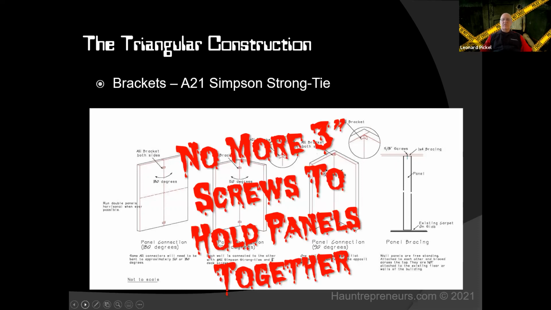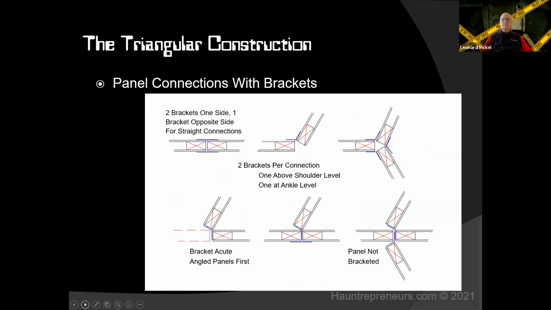And one thing this bracket kept us from doing was having to use 3-inch screws to screw one panel into the other and losing it and tearing the panels up when we take it apart. So that's one of the huge advantages of utilizing a bracket to hold your panels together. And whether I was doing a square grid or a triangular grid, I would still do the same thing. Now when you take all of the brackets off the walls, you know that there's nothing holding that together, and it should come apart. So you're not losing a screw that's gonna tear up your panels.